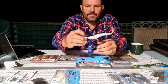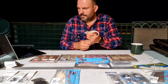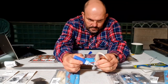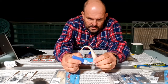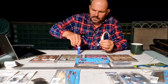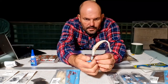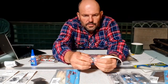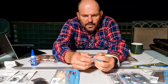Okay, so what we've done, we've put the soft plastic on the jig head, okay? Now, just a little drop in here, that's all you need. See that? That is literally one drop of super glue right there. Give it 10 or 15 seconds just to start to dry out a bit. Good work. Now, what we're going to do is stick that straight to the jig head like that.